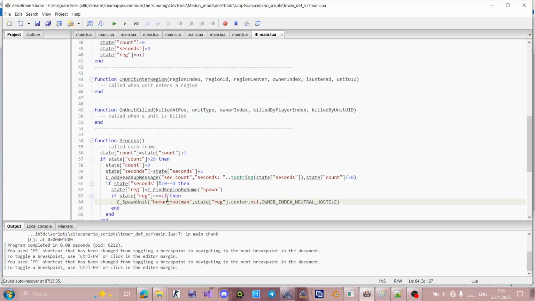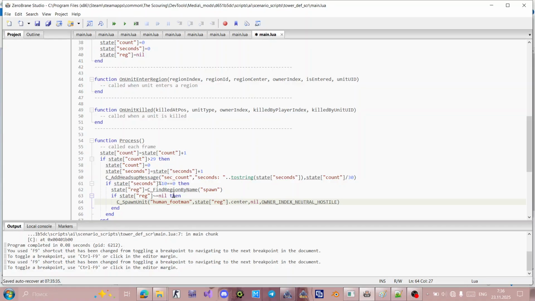And the last thing that I want to add is spawning only one unit at one count of seconds. For this we will use the next construction.